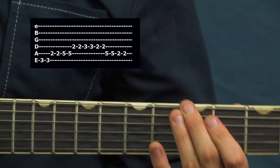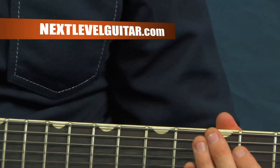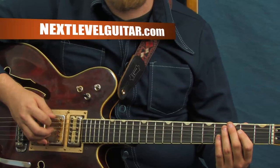that riff is going to be played 2 times, and that's going to cover 4 measures of our 1 chord. Also, go ahead and palm mute that. Dampen the strings with your right hand as you pick it. We'll alternate pick that. Down, up, down, up, down, up. Nice and steady. And put a little swagger to it. Put a little swing to it as well.